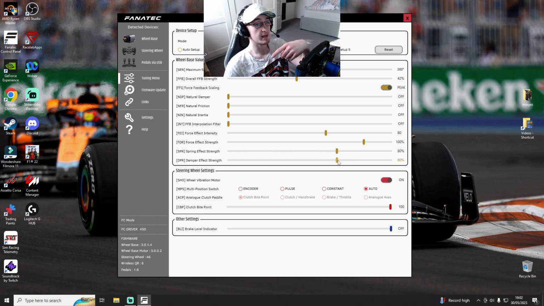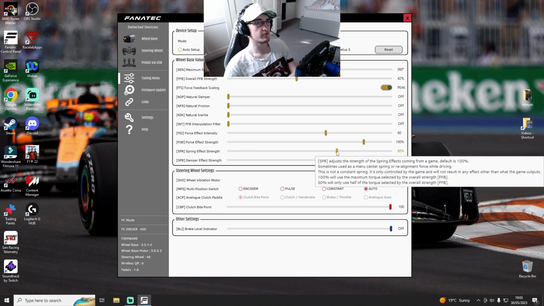So if you have in-game damper on, but this off, it's not going to do anything. So you want to make sure that if you have the damper on in-game, so let's say 1, this will be an important setting to play with, because you can have 1 damper in game but 120 on this, or 5 damper in game but 30 on this. There's a lot of customizable ways to get different feelings and levels of damper, but that's up to you.